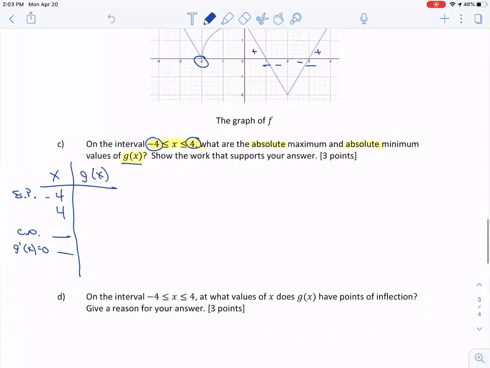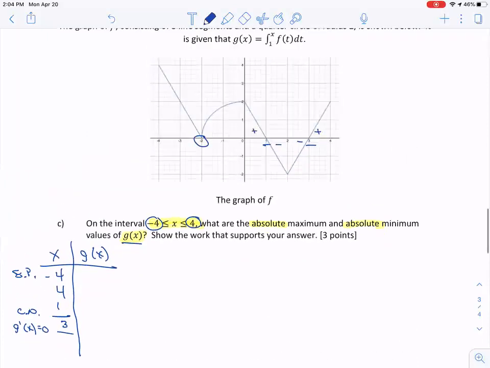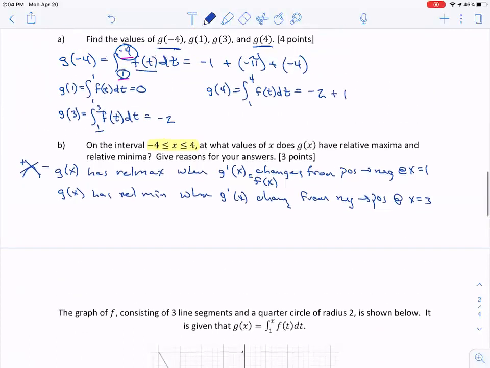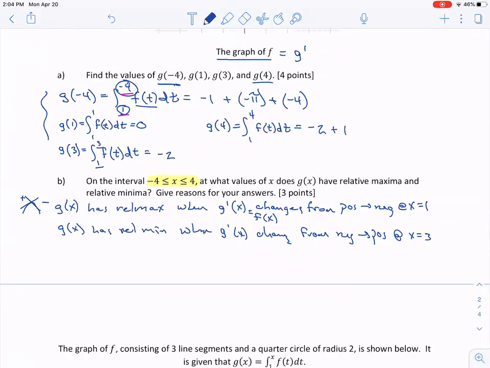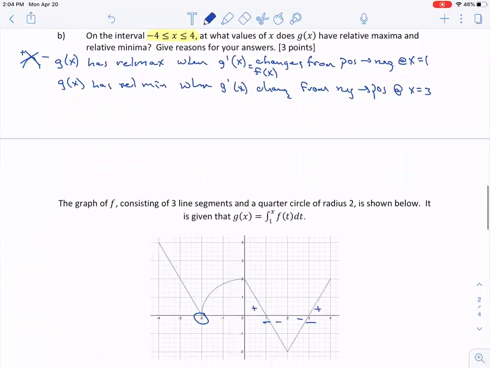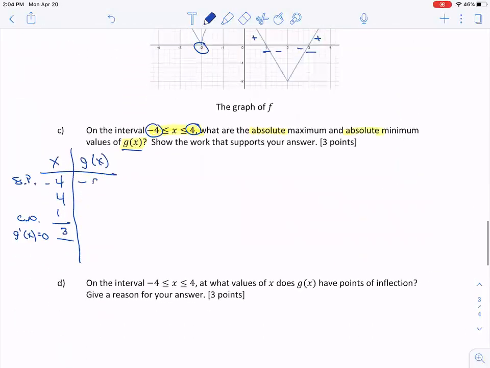So I do want to also check an x value of 1, 3, and I've already done all the heavy lifting, because if I go back to part A, I can see every one of those values I have to check I found in part A. So g at -4 is equal to, I guess I could probably simplify this a little bit, because that's going to be -5 minus pi. So that's my value g at -4. -5 minus pi. Again, this is all coming from part A.